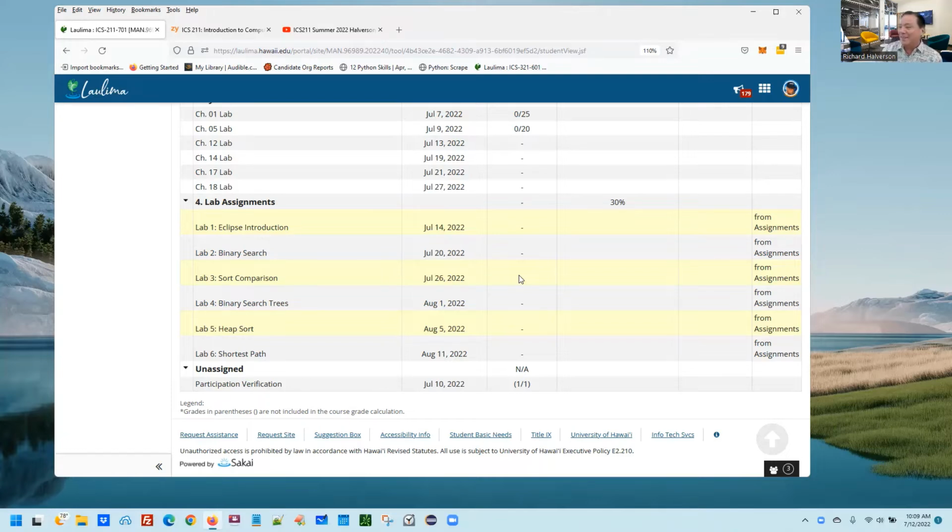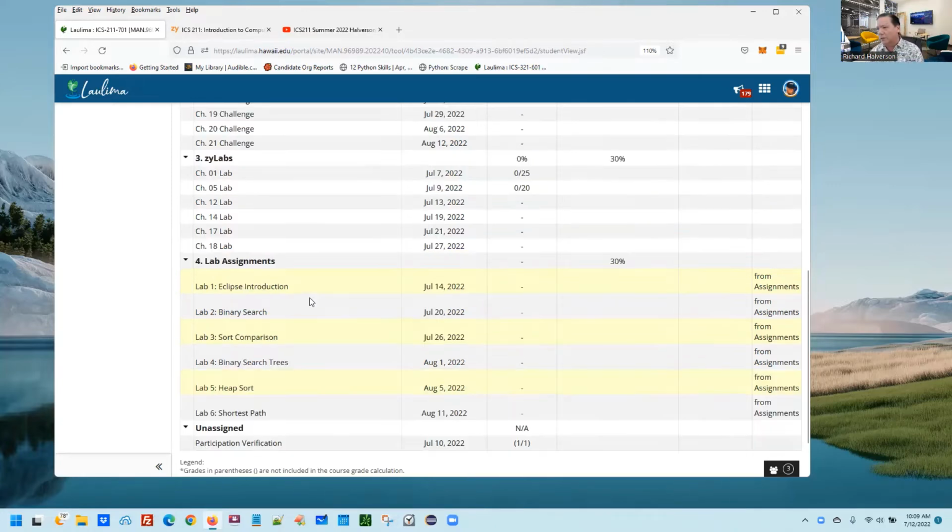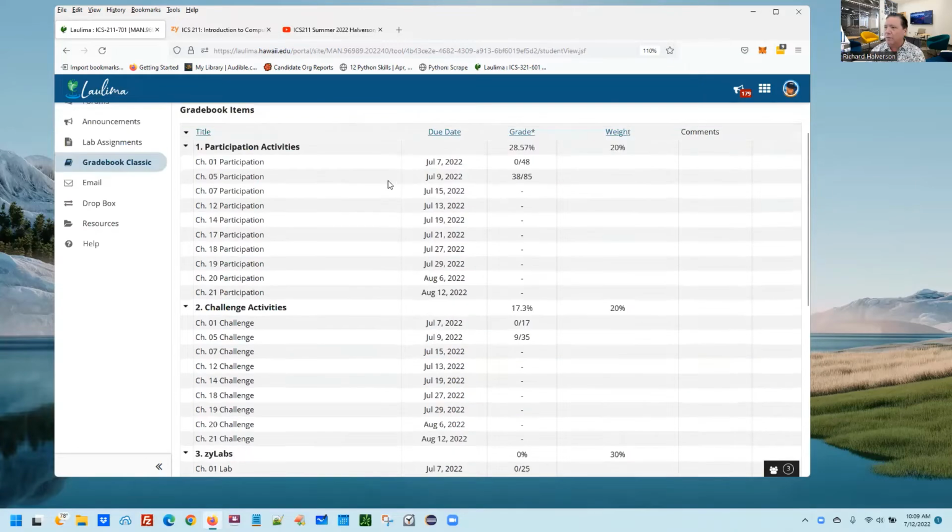I don't want to take off points for handing stuff in late because we're all busy. This isn't high school, but there could be some consequences just because the stuff's hand graded. The stuff up here is all auto graded.